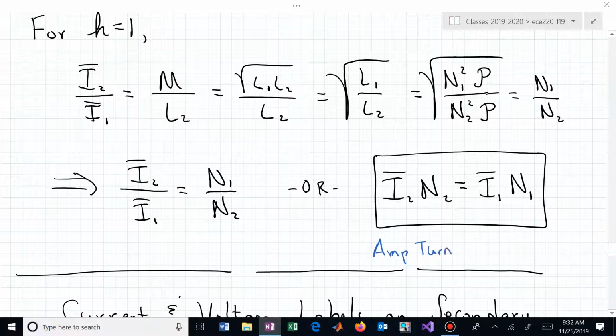being equal. Because I get confused. Oh, is it N1 over N2? Is it N2 over N1? It's just the opposite of what the voltages were in terms of their relationship. But now we have, and again we have to worry about the magnitude, but you can see that the amp turns on the primary side, I1 N1, are the same as the amp turns on the secondary side, I2 N2. Then you can do the solving that you want depending on which particular current phasor you're trying to eliminate. But the amp turns are equal.